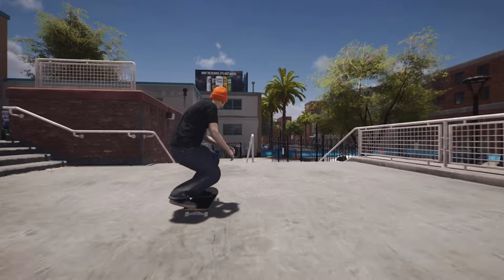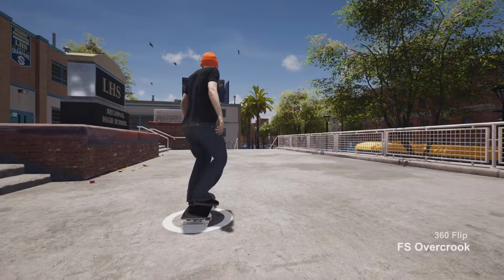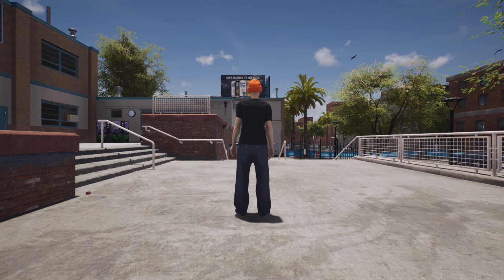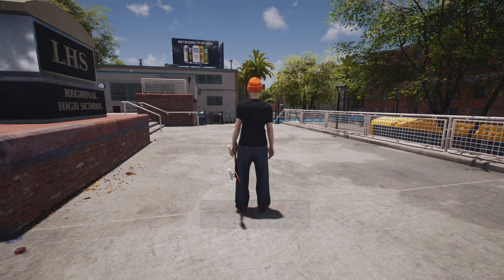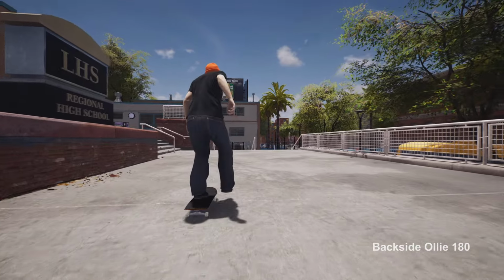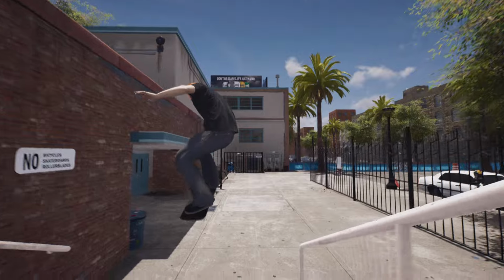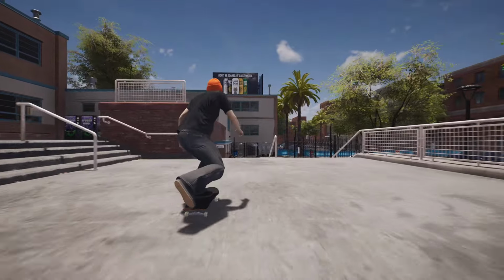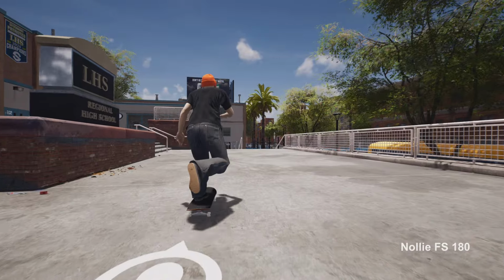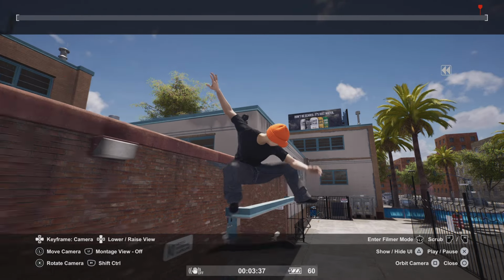I wonder if I can get it to overcrook. Probably not like that. Woof. Oh, and there goes the board. God damn it. All right. Woof, it really doesn't like that landing. Again, man, I just keep snapping boards on this freaking stair set.